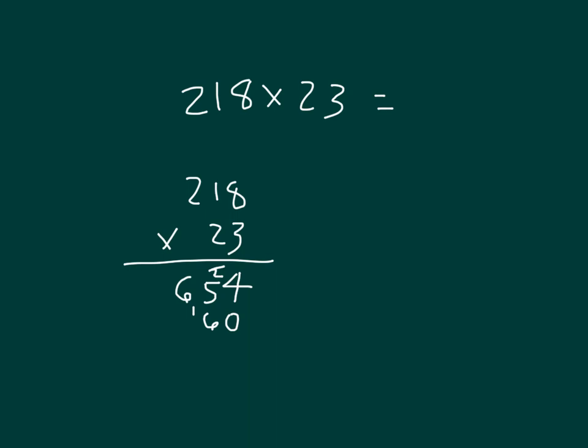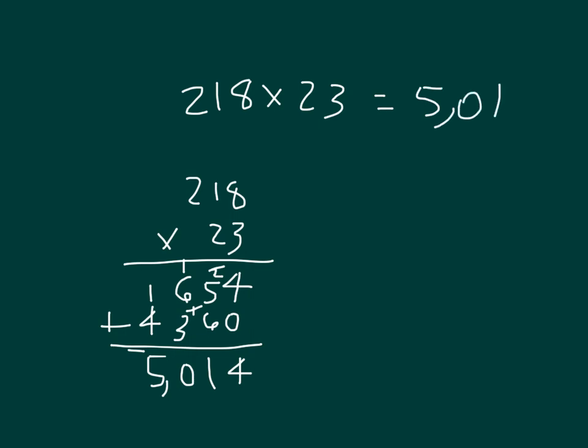The next one to figure out is 2 times 1, which is 2, plus that 1, which is 3, and 2 times 2, which is 4. That'd be the 20 times the 200, which is 4,000. Just want to figure it out there. Carefully adding them together. 4, 1, 1, 0, 1, 5,014. Just like I had figured out earlier with that area model.